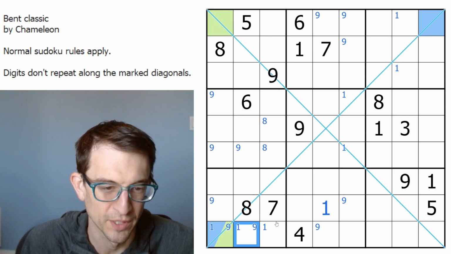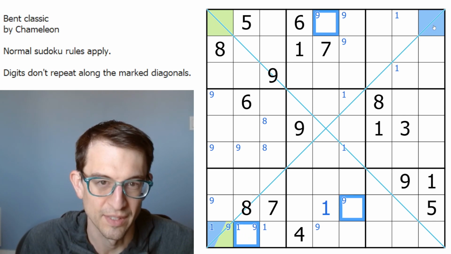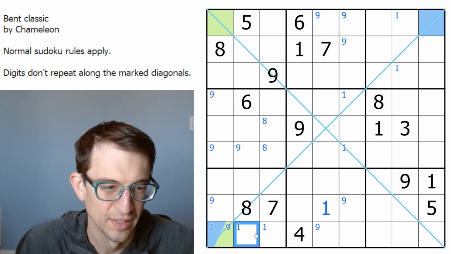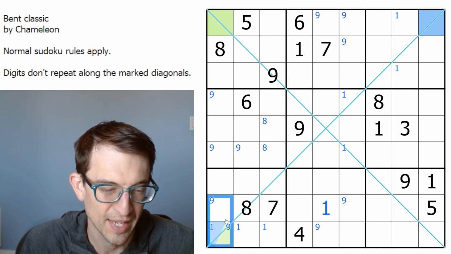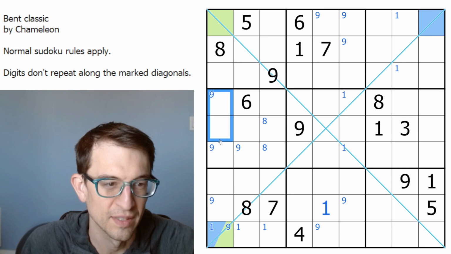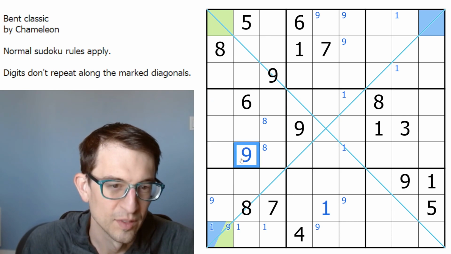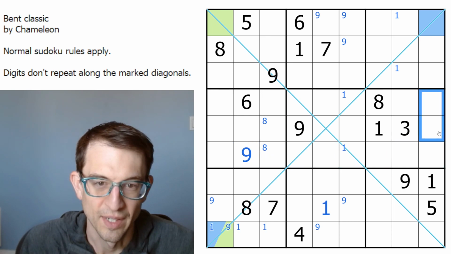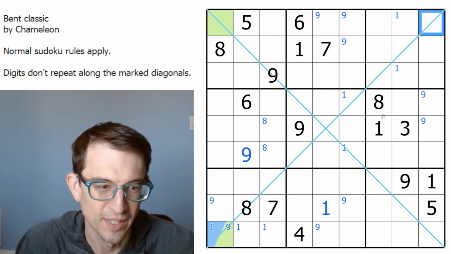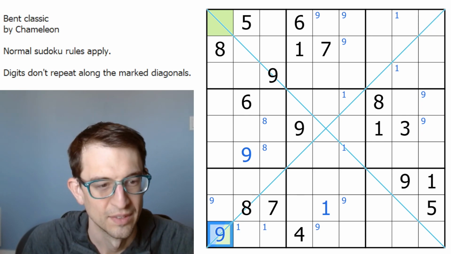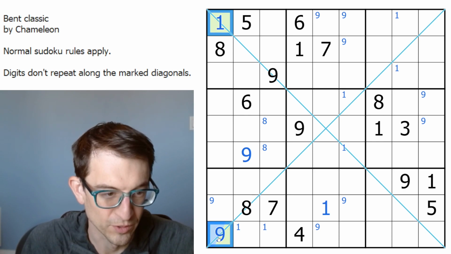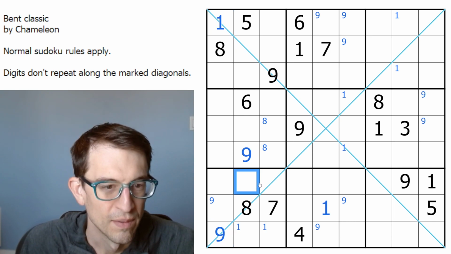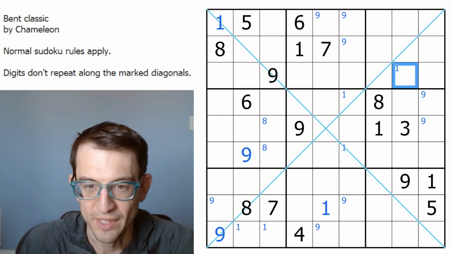What would happen if this cell here were a 9? Then I get a 9 here, and here, and then I would not be able to put a 9 in either of those blues. So this can't be 9, which means I've got the 9 in box 7 has to be in this column, so these can't be 9. And that gives me a 9 here. Now I've got a 9 in one of those two spots, so this can no longer be a 9. This is a 9, which makes this a 1, because we had to have a 1. That green marker was reminding me that I had to have a 1 in one of those corners. And then my 1 is here.